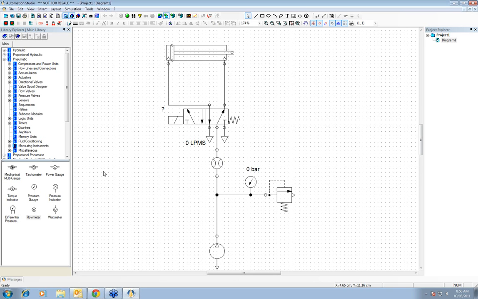I'm not touching anything. If you're dragging and dropping components from the library, you can see under my pointer there's a small plus sign, and this means that it will automatically be attached on the line to anything that you're leaving the component on. So as soon as you have a connection port on one of those lines, it's going to directly be attached on the line.